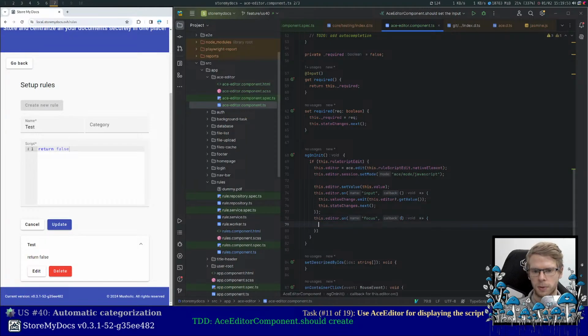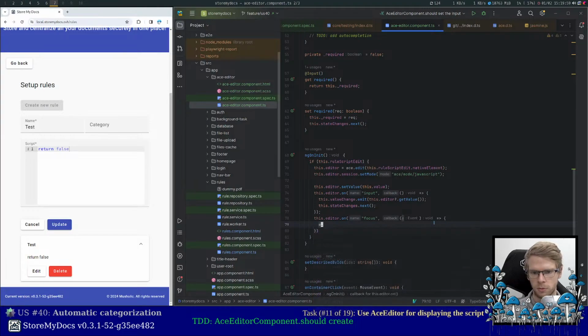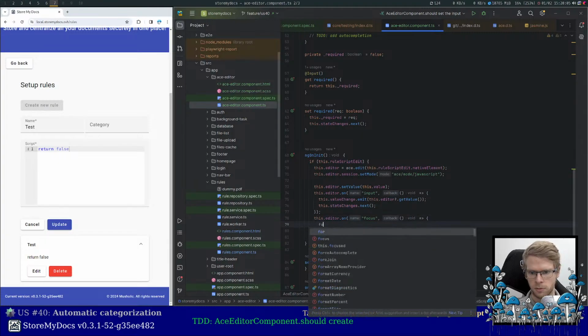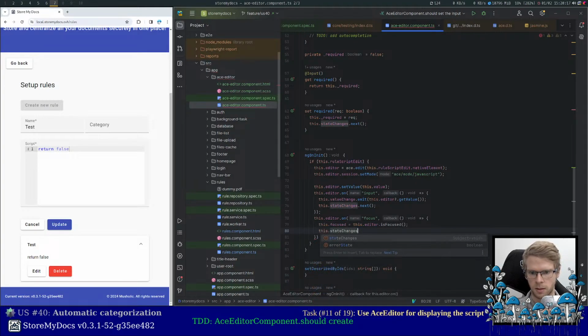I don't need the parameter. I know there is a parameter which I could do something, I don't know what. But I only need to do focus this dot focus equals is focused, and then this state changes dot next.